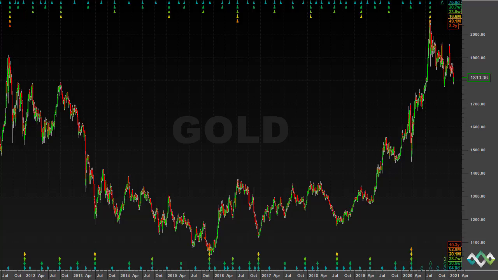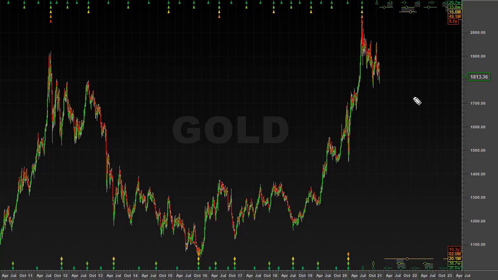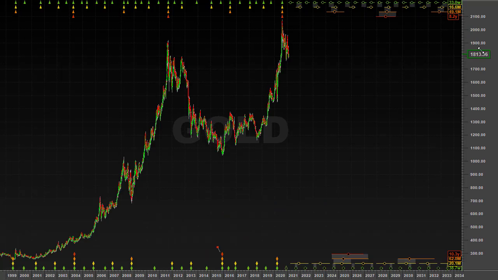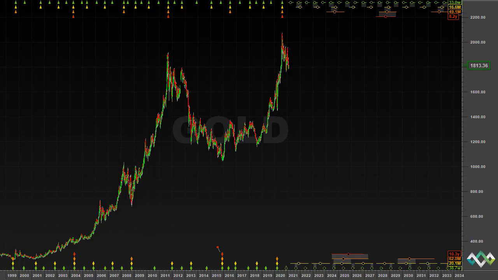So what does all this mean? Well, it means that I believe that a 9-year cycle peak formed over here in the middle of last year. So what's going to happen now? So what we will do is we will zoom in a moment, but before we do that, let's zoom back out again and let's take a look at our composite model line. The composite model line is a very useful tool for providing us with a way of interpreting an analysis. What does the analysis mean? That's what the composite model line does for us.